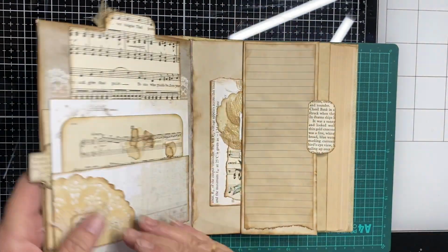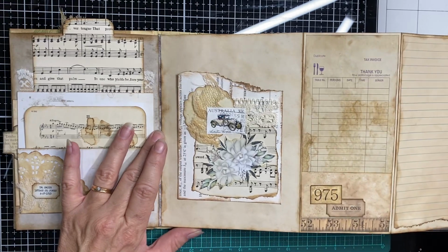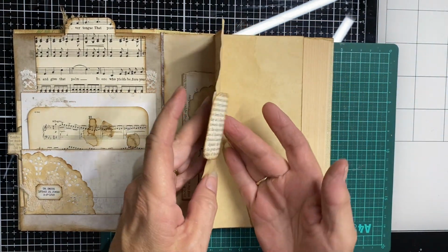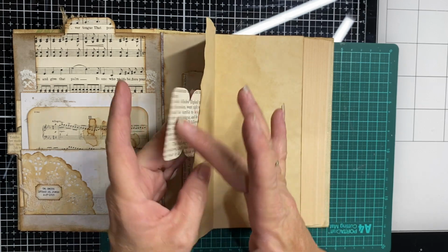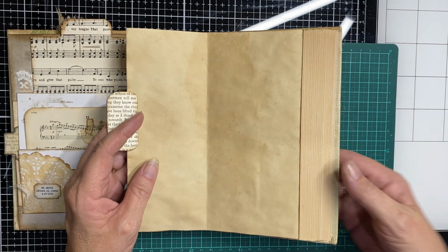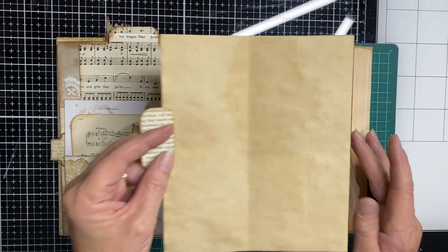Let's flip it open. So we've got this that we did last Sunday. Still haven't put anything on that. And remember, we didn't fold or glue this down, because we're going to do the rest of that flip because it's part of the next page.